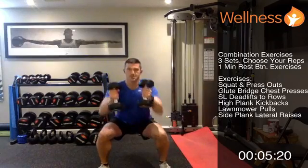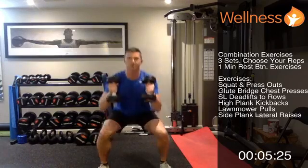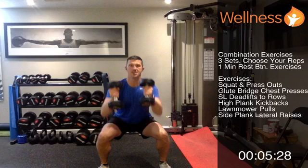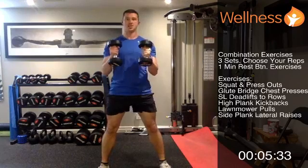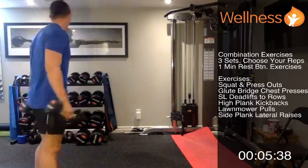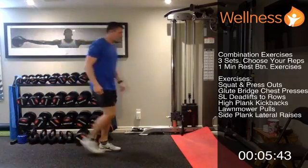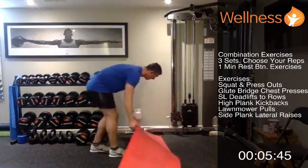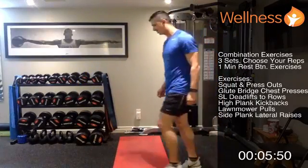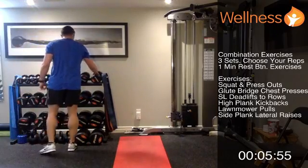4, 5, 6. Shoulders and biceps get a good workout here as well. 8, 9, 10. Good job. So really good combo there. Working almost everything in our bodies. So we'll get a good rest there. You'll be able to catch your breath a bit.